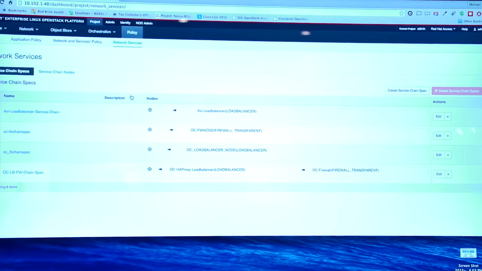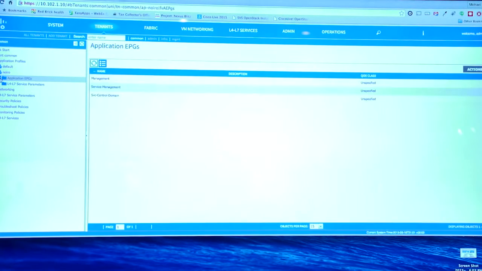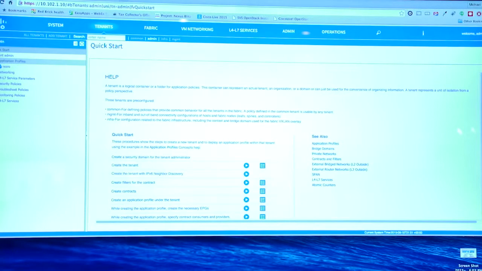Let me quickly show you on the APIC what this looks like. As part of the group-based policy plugin for APIC, we're dynamically pushing this policy into the APIC controller. So we're dynamically creating things like the endpoint groups, based on the policy groups that were created, within ACI. You can also see that the ACI fabric is again learning the members of different groups here.